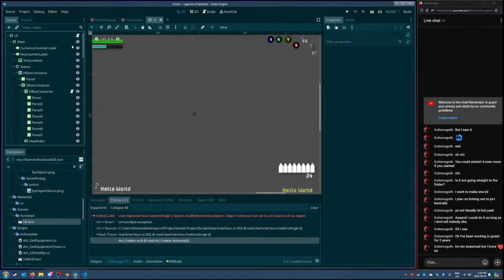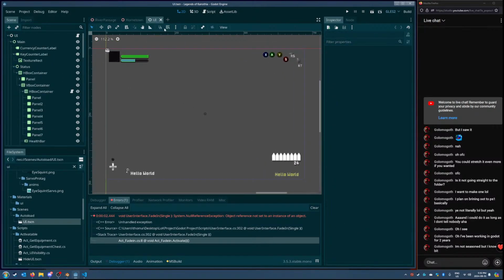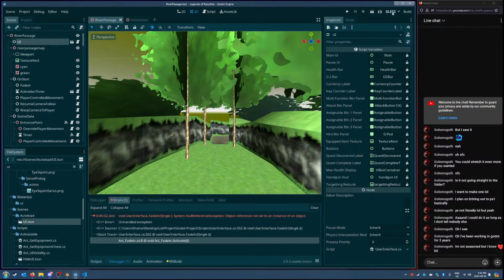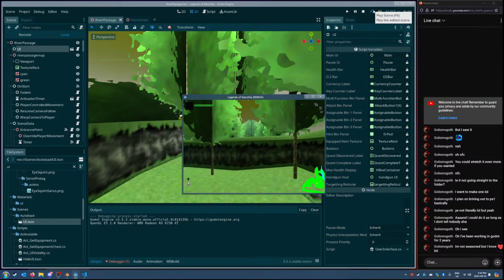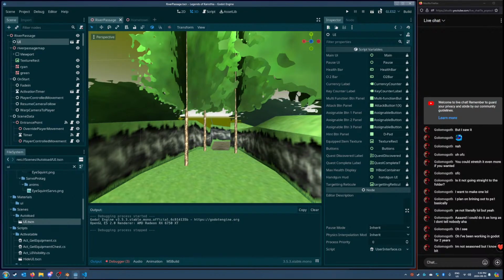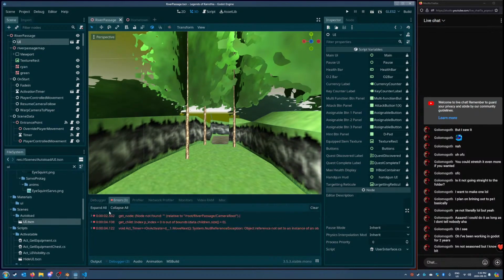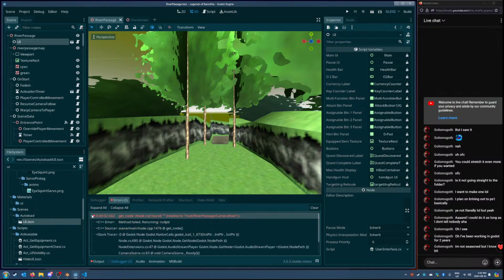Okay. So now that shouldn't cause a crash. Kind of worked. Node not found relative to.